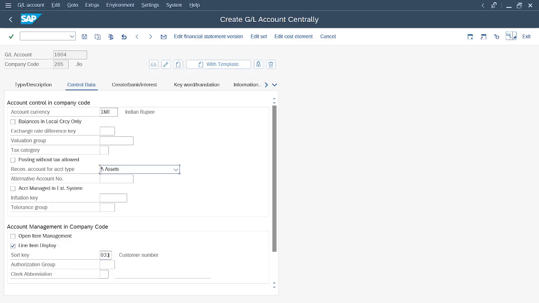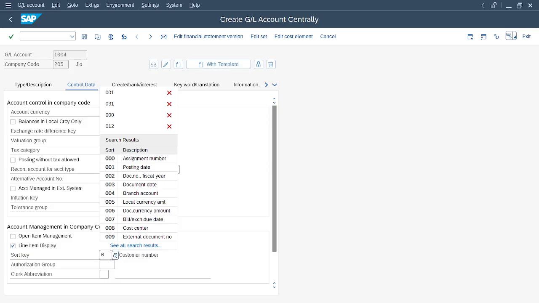What happens if asset is open but plus is not open? Same case, both should be open. These are the conditions: both the account types should be open, only then we'll be able to make an entry. And if the plus is there and asset is not there, we'll be able to post an entry. But plus is required whether we have asset or not. If the plus is not there and asset is there, we'll not be able to post an entry. So plus is mandatory.